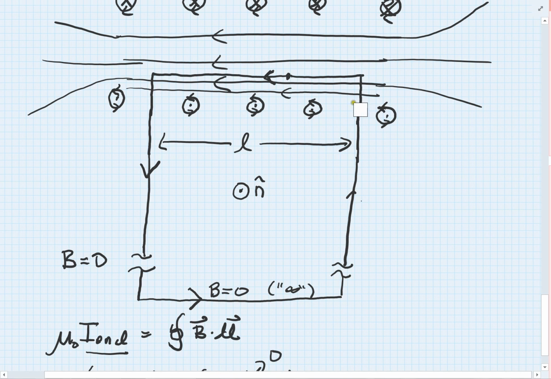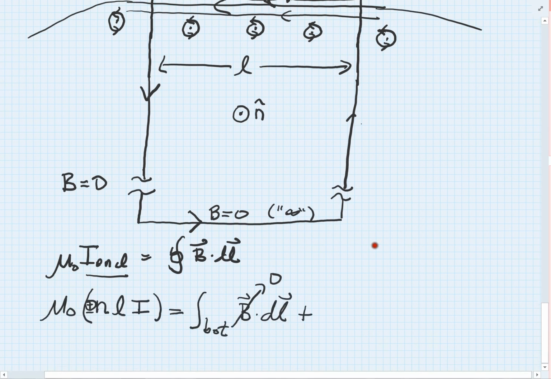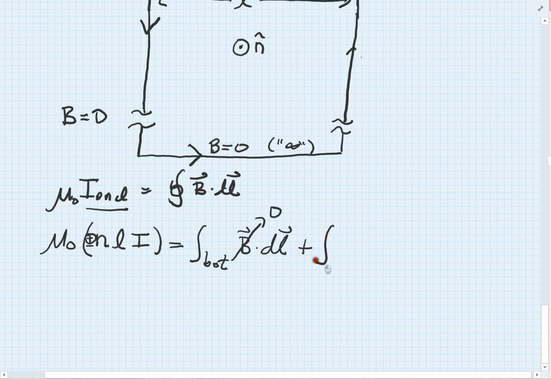And once I'm outside the solenoid, I haven't drawn things for you, but if this is a very long solenoid, you can be assured that if I were to continue drawing these field lines, they are all going to be cutting very nicely and perpendicular to these two sides. So the left and right side, I'll have a nice 90-degree angle, so I think we know what we'll get for those integrals. So there's the left integral of B dot dl, plus there's the integral of the right B dot dl.